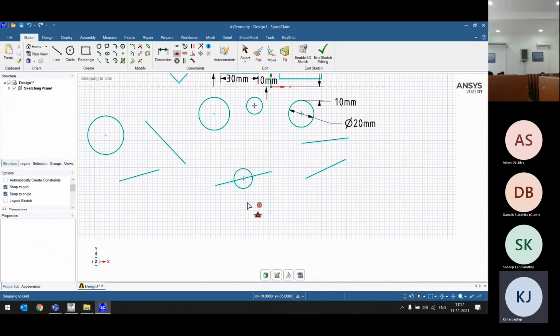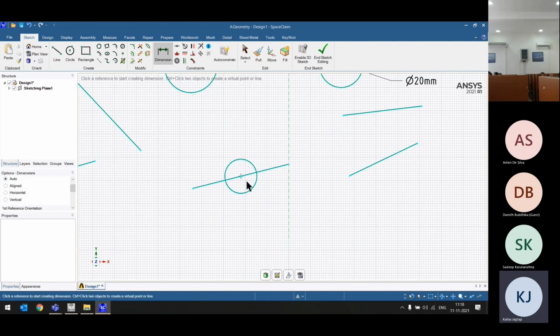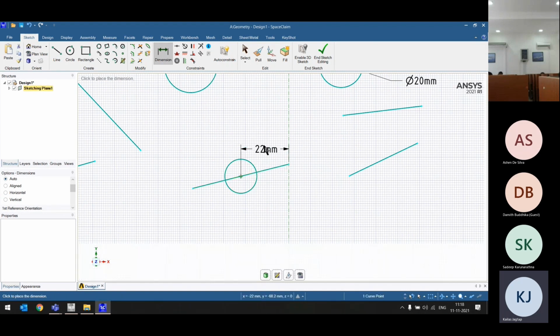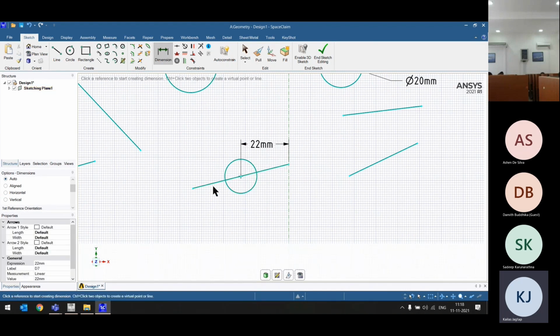So these are the various constraints. So what is the use of this constraint? When you are giving a constraint, you don't need to give the dimensions again. Why? What exactly it means? Let's say I am defining the center of this circle and this point. So there is a dimension of 22 in between them. So no need to define that if it is exactly at the center, and let's say if you have this line of 44 mm, right?